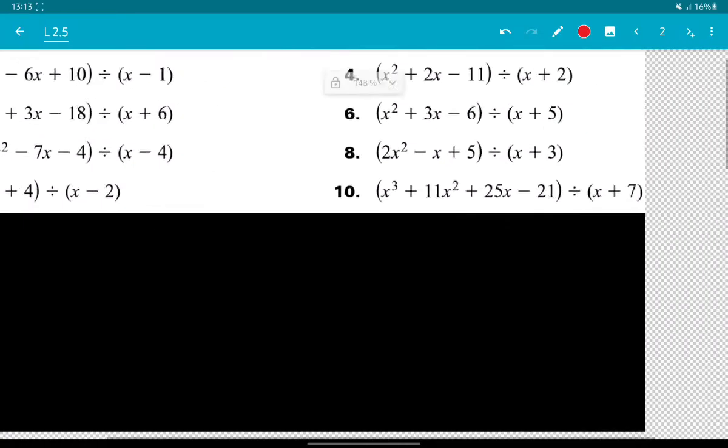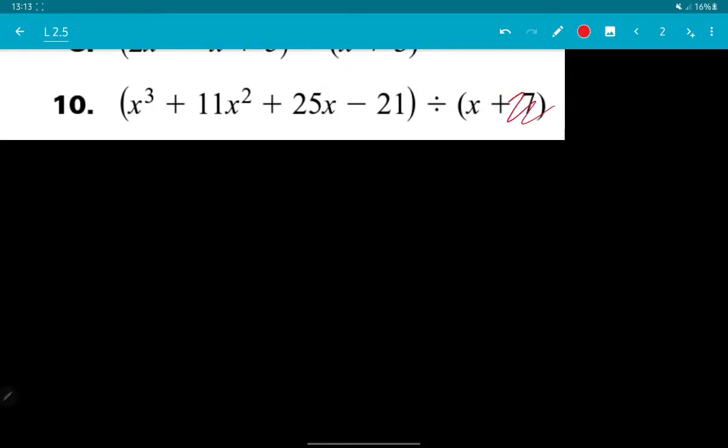But if we have more than this, I need you to factorize. For example, in number 10, and I didn't give you this. I want to factorize this. You cannot factorize this through two brackets and so on. You cannot even use factorize by grouping to factorize this. Even using factorize by grouping will not solve this. So I will give you a hint. I will tell you that one of the factors for this, one of the brackets, is x plus 7.